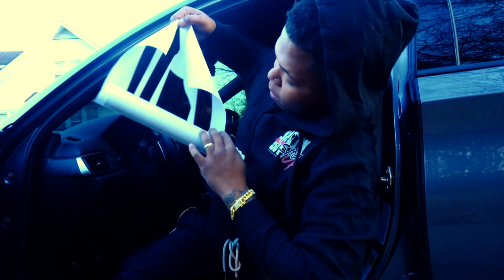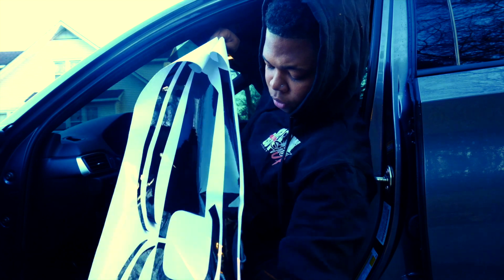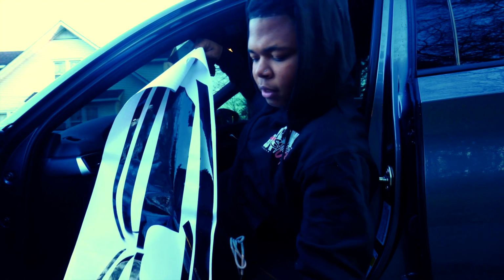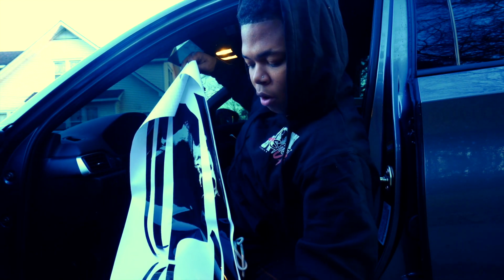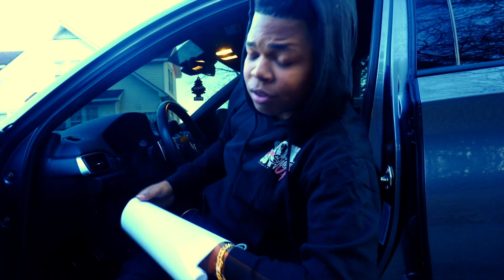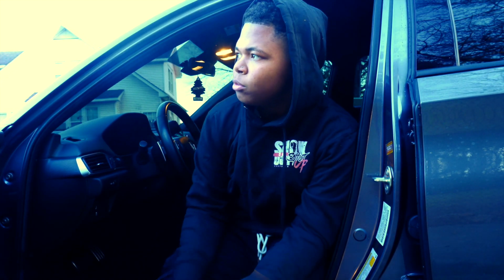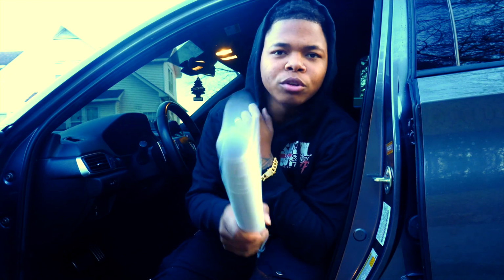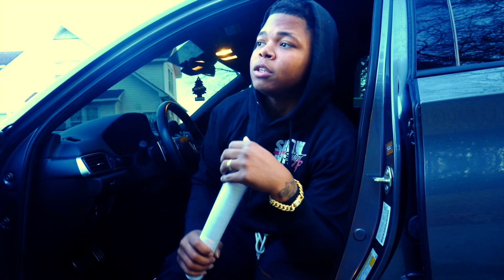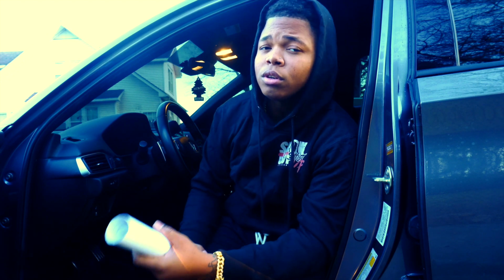Guys, here we go. The complete chrome delete for the front grill. A few pieces I can already tell where they go, and a few pieces I have no clue where they go. So guys, we're gonna figure this out together. We're gonna put this on, we're gonna hook the heat gun up because it's a little cold out here and we're starting to lose daylight, and I want to squeeze this vlog in before it gets too dark. Hopefully these go on pretty smoothly.